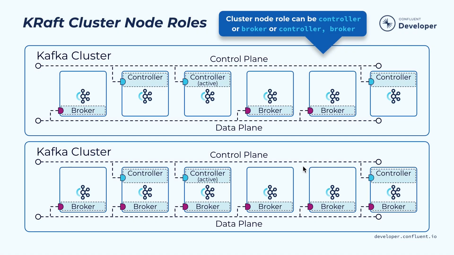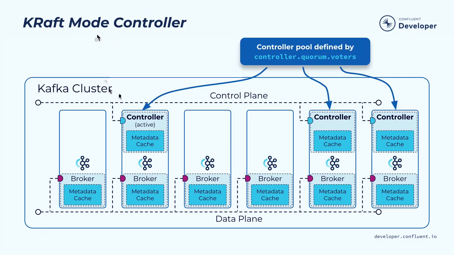When you configure a KRaft-based controller, there are two ways you can configure it. The first way is a non-overlapping configuration, where you pick some nodes as brokers and other nodes dedicated as controllers. If you have a smaller cluster, you can also choose to run in a shared mode, where some nodes act both as the broker and as the controller. Both setups are possible. Once controllers are selected, they need a way to communicate among themselves, and other brokers also need to communicate with the controllers in order to propagate metadata.